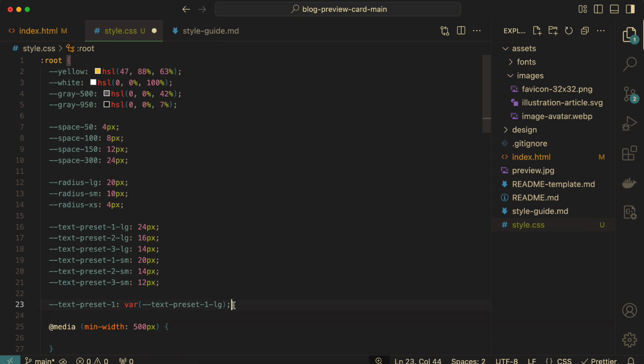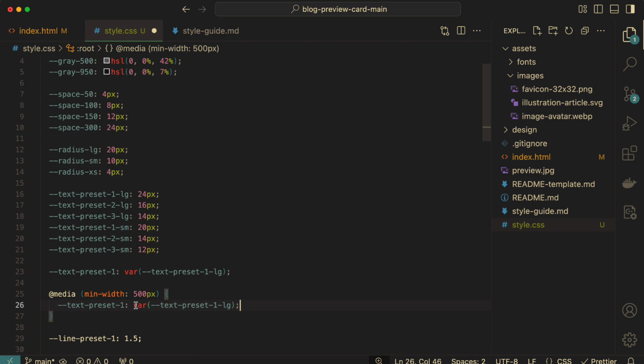And then copy this like this, paste it in. So now text preset 1 is text preset 1. Oh, wait, this one should be small. Sorry, getting them backwards. Okay, we could do this, and then we could use text preset 1 everywhere. So we don't have to worry about large and small. We take care of it right here, but it will create a bit of a hard jump. Okay, and you don't really want that.